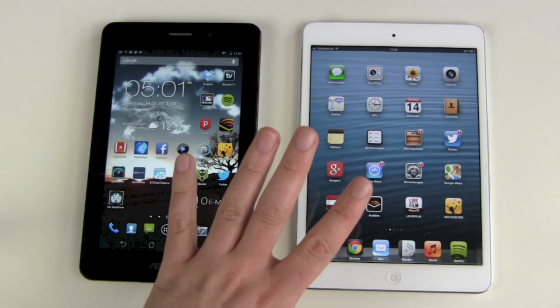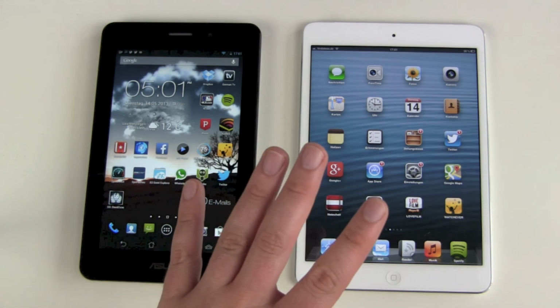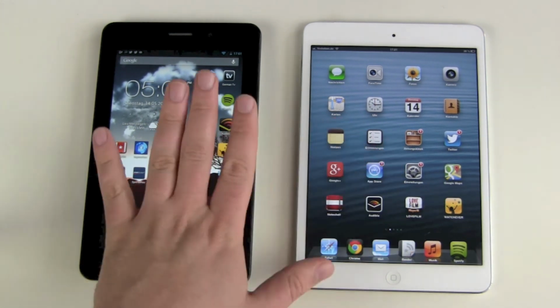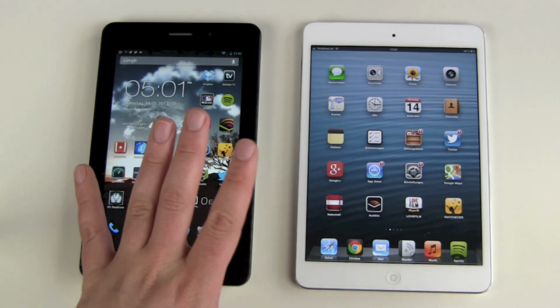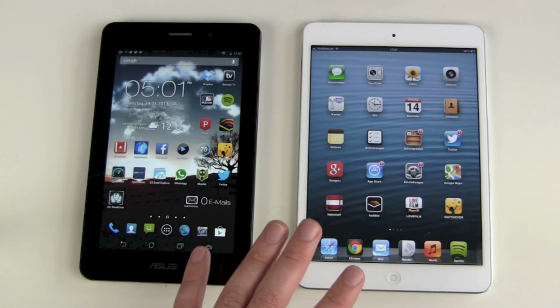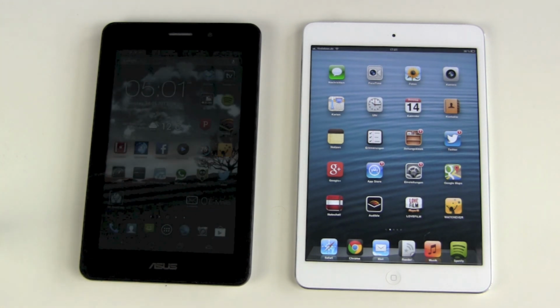Is it worth it? It's really, really hard to tell. In my opinion, yes, it is. But if I can bring a third device in, I would definitely recommend the Nexus 7 with 3G and 32 gigabytes. If you want one, 300 euros, that's the way in the middle to go here, if you don't really want and need a telephone function. But in any case, I would definitely recommend to wait until after Google's I/O conference, which is just around the corner. I'm pretty sure they will present a new Nexus 7 version, maybe with a high resolution display, maybe even with a phone function, maybe with LTE and 4G, who knows.